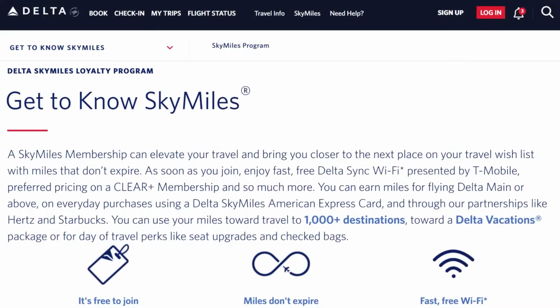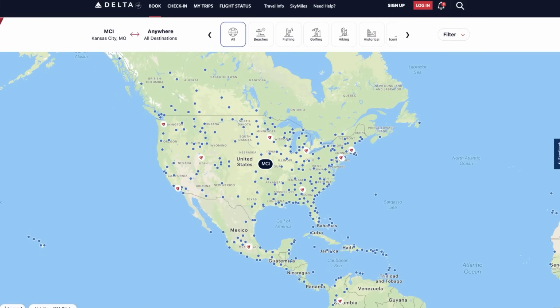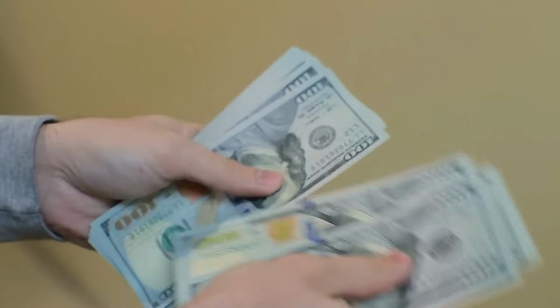What about Delta SkyMiles? The best part about SkyMiles is they're really easy to earn. You've got 4 Delta SkyMiles cards with big sign-up bonuses. And remember, every Amex membership reward point you get, you could choose to transfer that over to SkyMiles currency. Now, similarly to American Airlines, availability is no problem when booking Delta. And you're probably going to find nicer planes, but you're also going to pay a premium for those ticket prices, as Delta is a more premium airline brand. However, SkyMiles are not worth a lot.